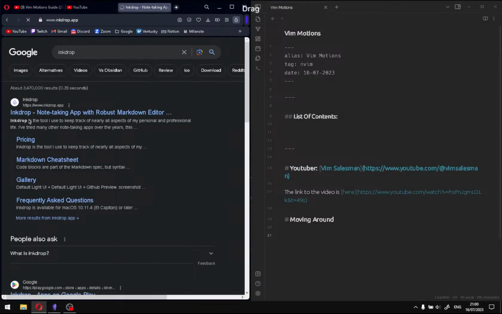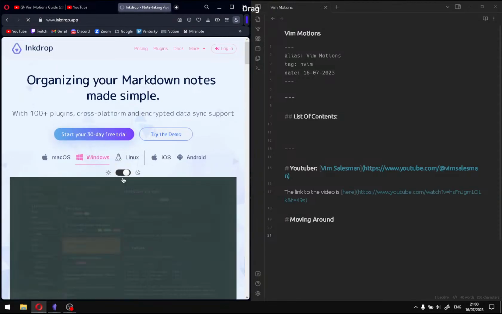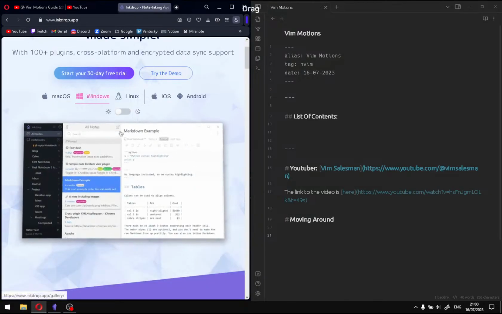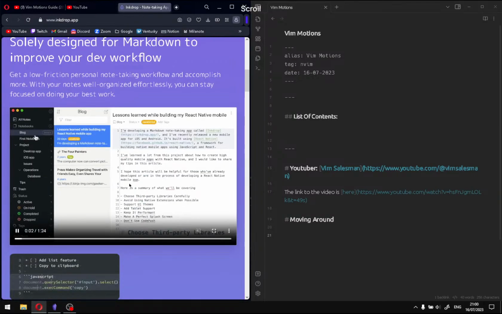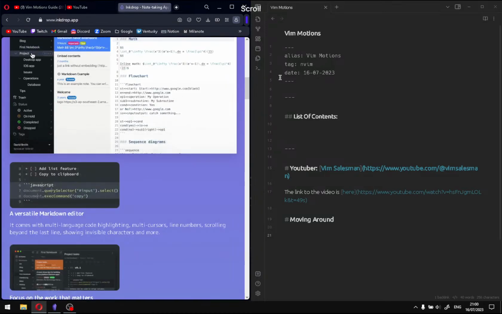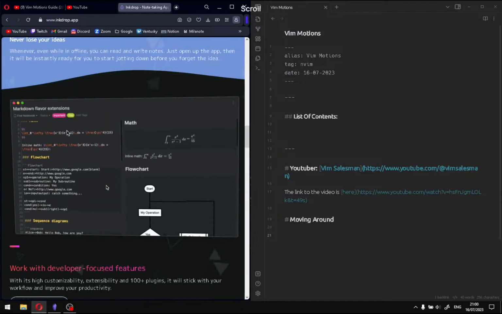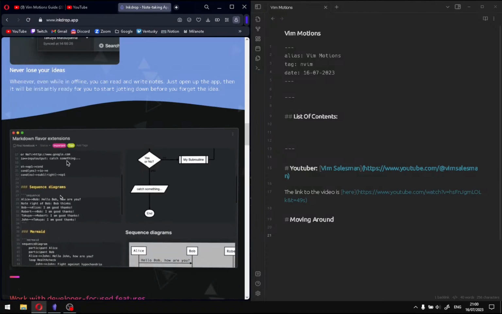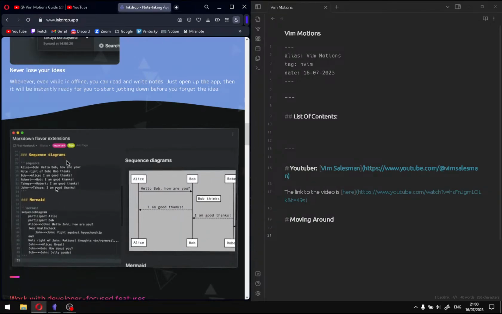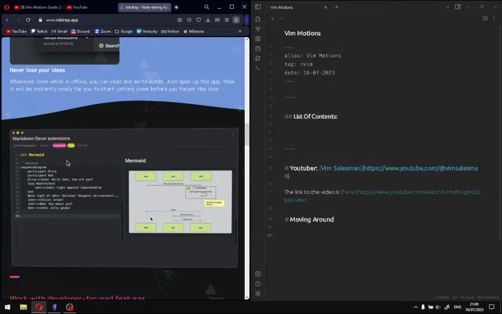It's basically a competitor to Obsidian. I would like to use this, but okay, it has some features going for it.